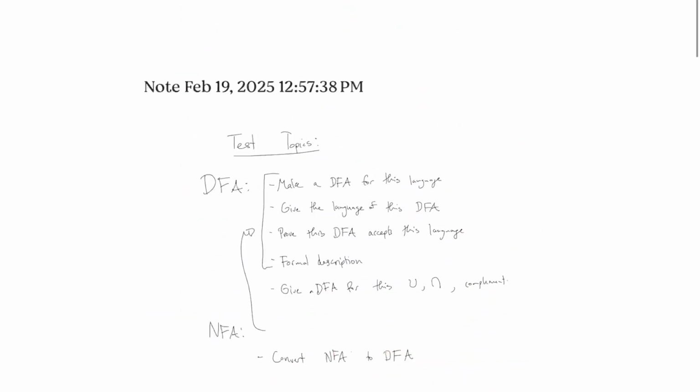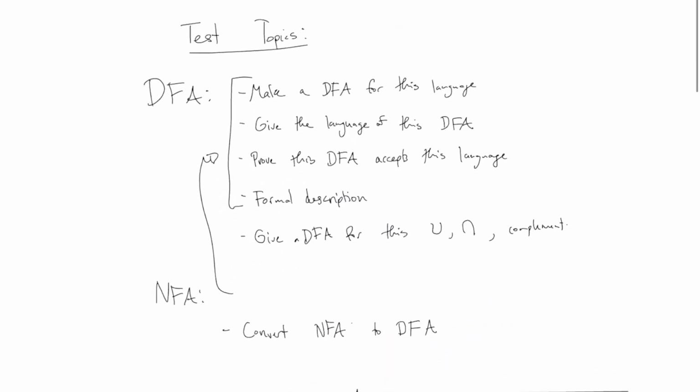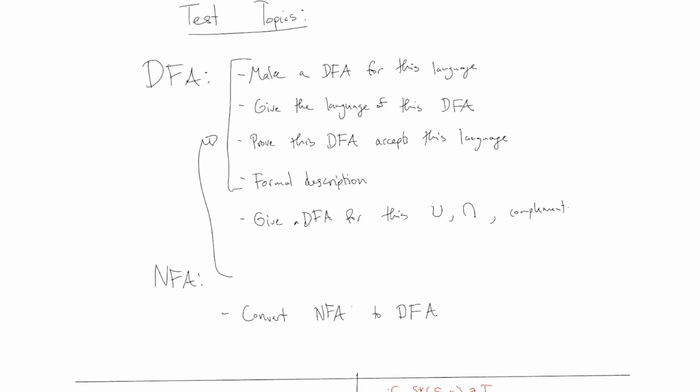Any other examples? Any other things to go over? There will be a mixture of proving things. I'm probably not going to ask you to do more than one of these proofs. And then also remembering these various nuts and bolts constructions, where you start with a DFA and you do this and that to it to get another DFA or NFA. All right. Yes? Could you do an example of converting an NFA to a DFA?